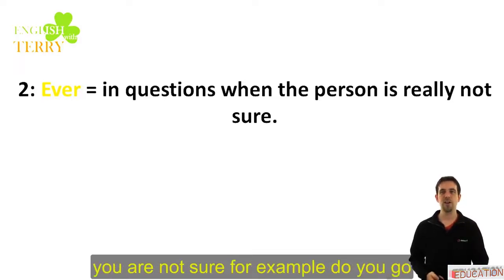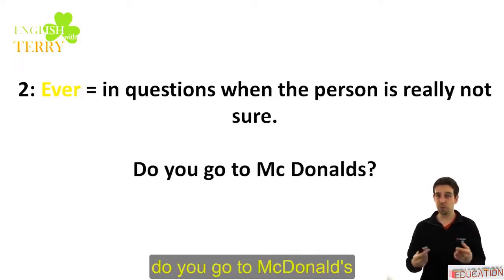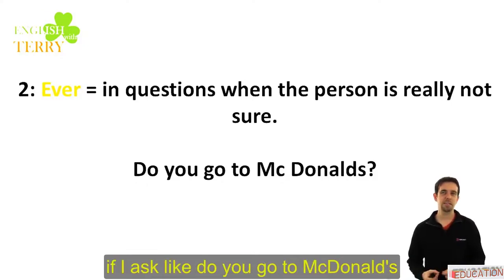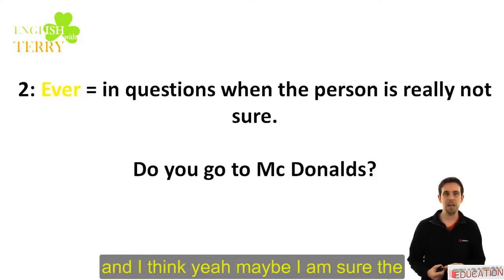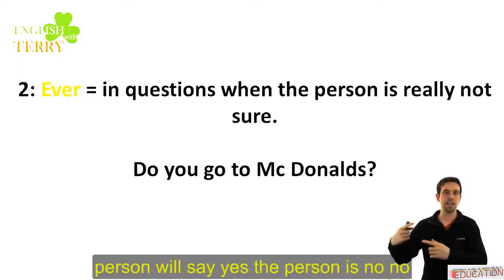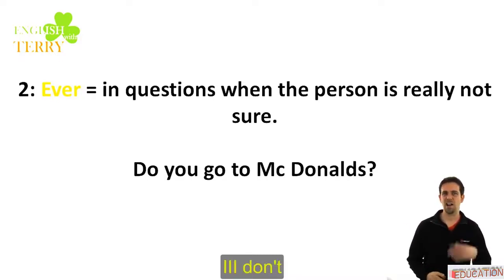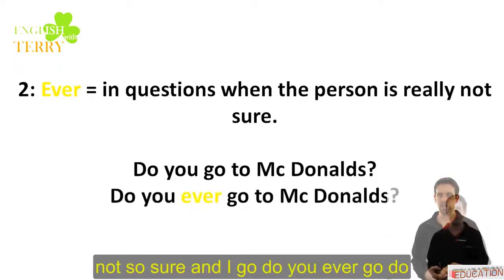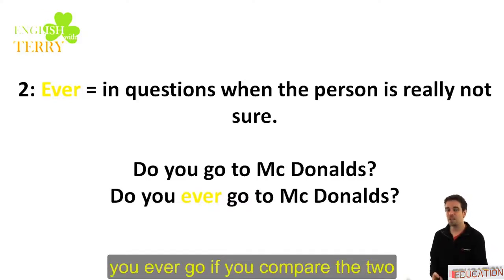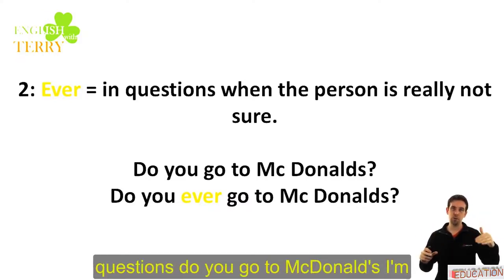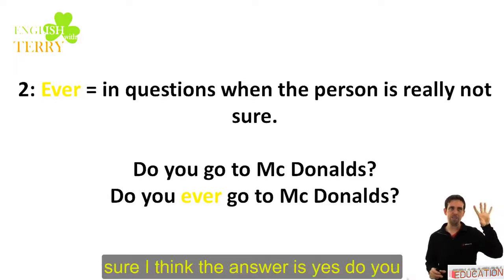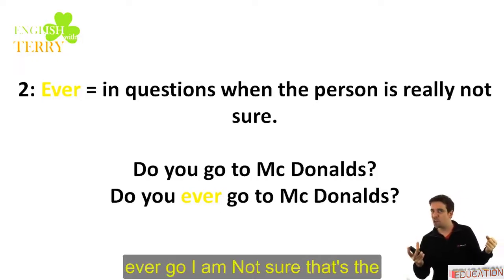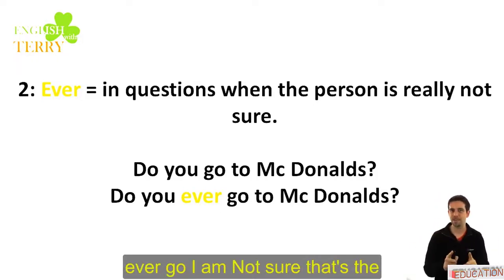You are not sure. For example, do you go to McDonald's? If I ask, like, do you go to McDonald's? And I think, yeah, maybe. I am sure the person will say yes. And the person says, no, I don't, I hate McDonald's. I never go there. I go, and I'm not so sure. And I go, do you ever go? Do you ever go? If you compare the two questions, do you go to McDonald's? Yeah, I'm sure. I think the answer is yes. Do you ever go? I am not sure. That's the difference.